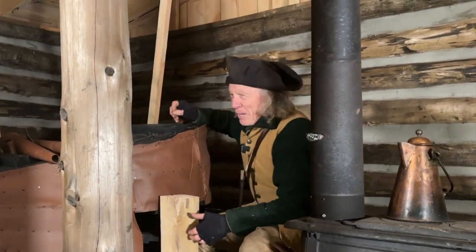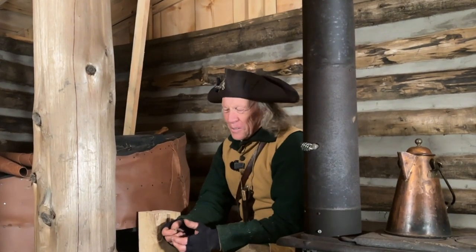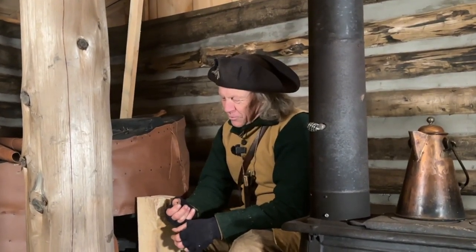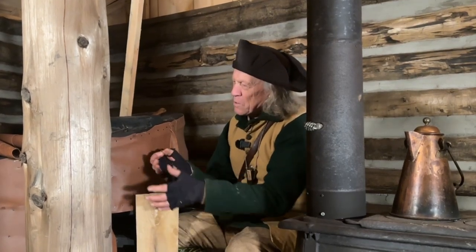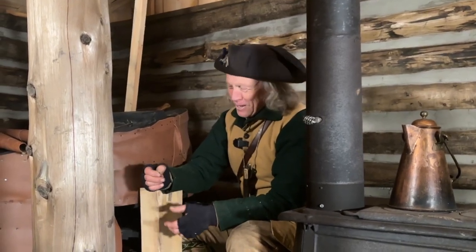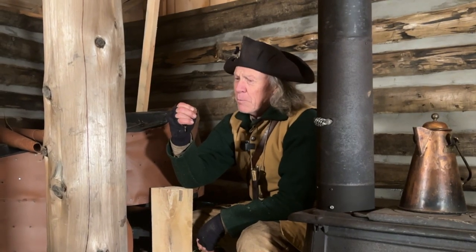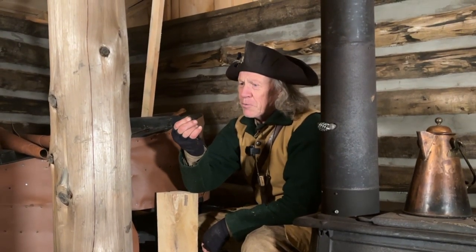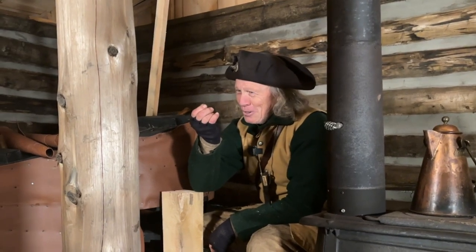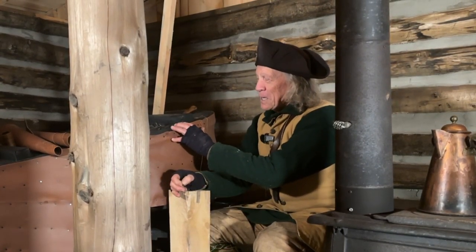So whenever I undertake a project of trying to recreate something from the 1700s or 1800s, I think about my predecessors. On the process of building this, I'm probably going to use somewhere in the neighborhood of 350 tacks, give or take a handful. But I went to a store and bought them. So if I was truly living in the 1700s or 1800s, first of all, I'd have to make 350 of those little guys, have to shoot a cow and tan the hide, have to go to the forest and fell the tree, plane the lumber.